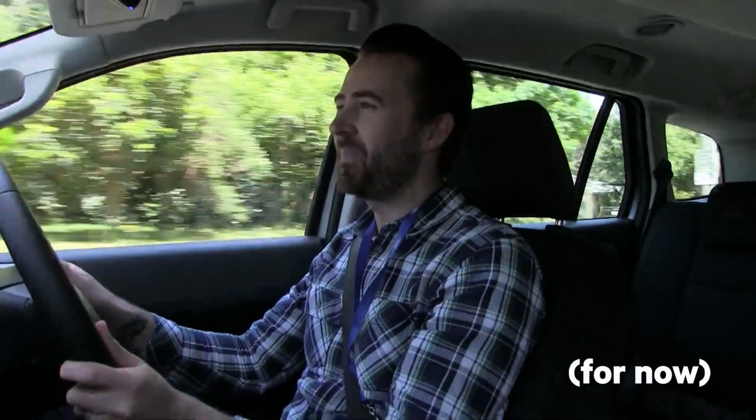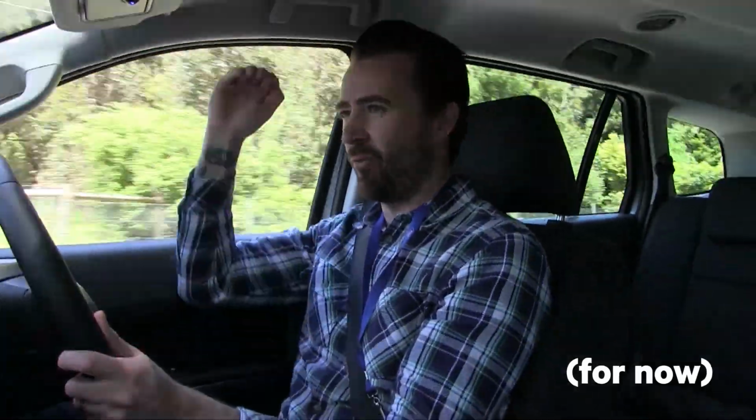What you need to know is that the rear-wheel drive Everest is only available in the Trend spec, and that's the middle of the Everest range. And what you really want to know as well is that the rear-wheel drive Trend costs about $5,000 less than the all-wheel drive Trend, which is good. We all love saving a bit of money.